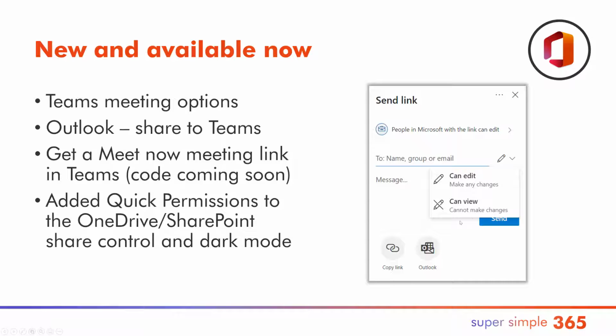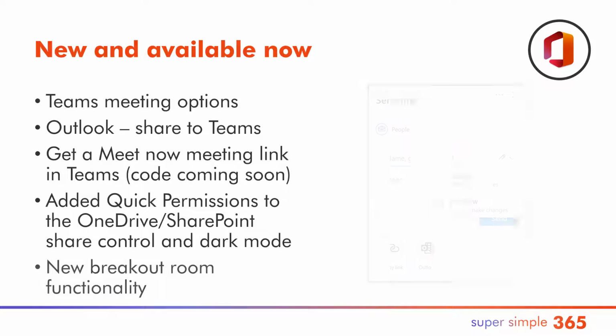Also, actually added to that, I noticed it I think yesterday for the first time, there's a new one there which will give you more control over the link. That works really nicely as well. And the last thing is, make sure that when you're looking at your OneDrive online, you check out dark mode. It's really easy on the eye and it's quite a nice experience.